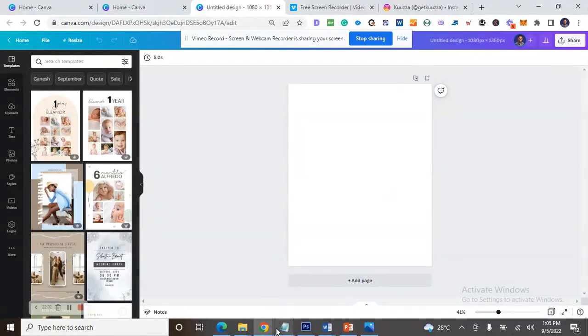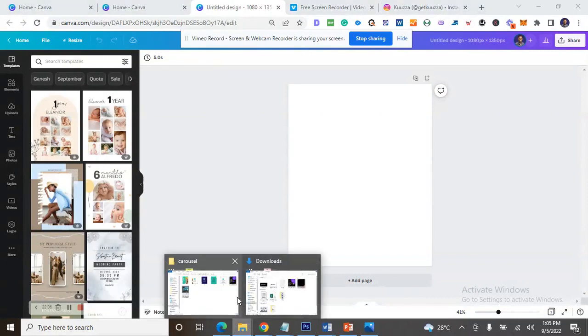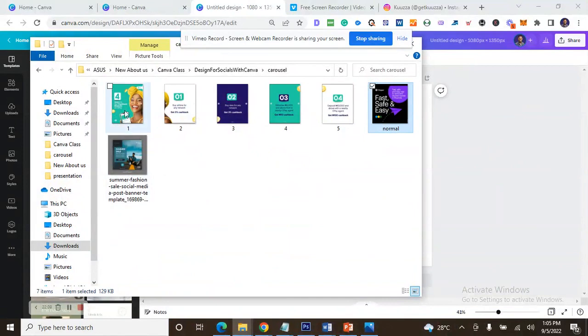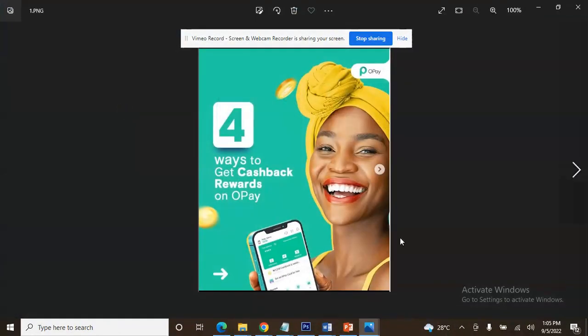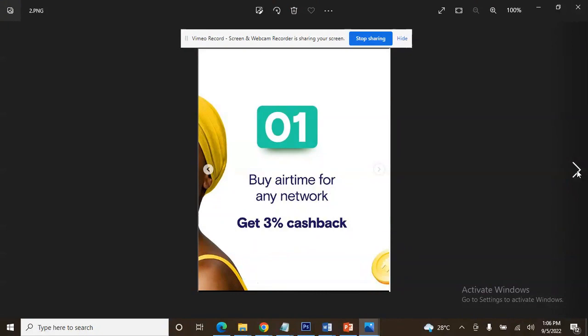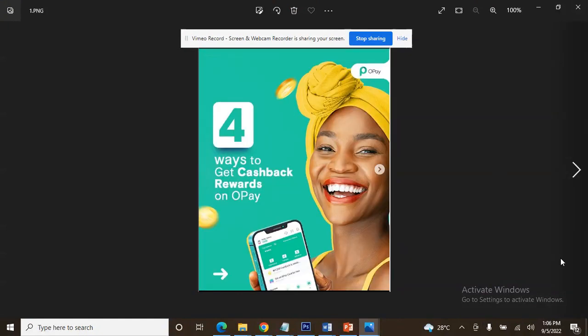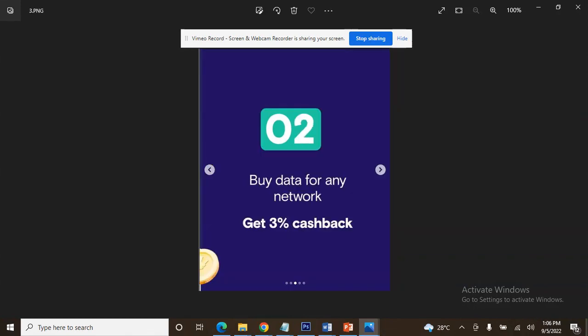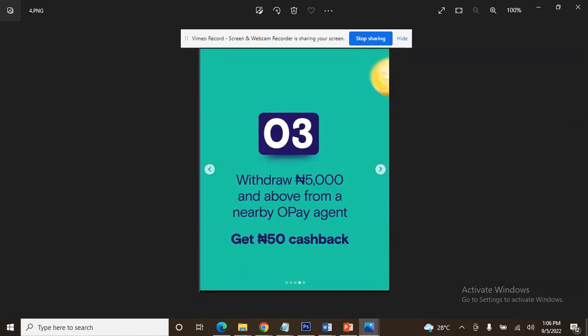Alright. So let's have a sample I want to work with, which is this. This is the first page. Simple action, always to get cashback rewards on pay. Number one, number two, number three, number four.